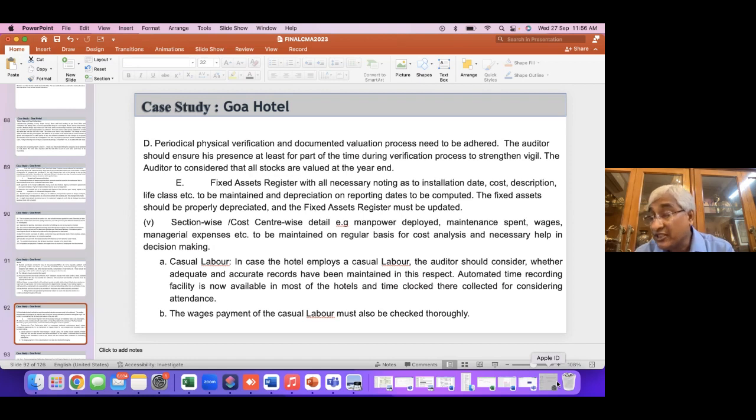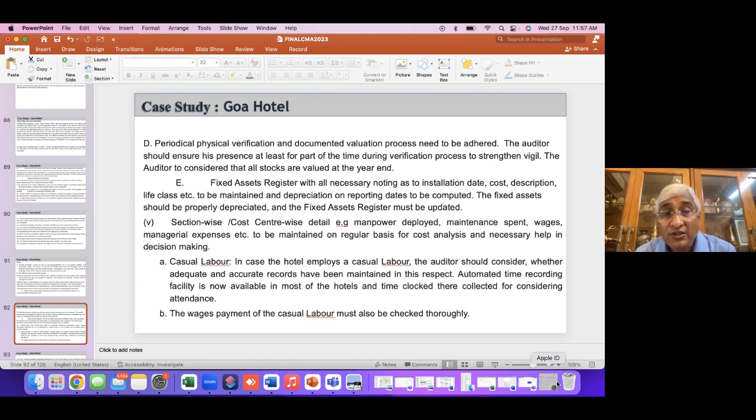There may be a fixed asset register, because very costly furniture and fixtures are there in most high grade hotels, and in a resort hotel there may be different facilities, say a spa. So there are different machines, and they must be in working condition, because that is also very important, otherwise it will create dissatisfied customers. Someone who wants to enjoy the service of a spa may find after visiting that half of the equipment required for hair treatment, body massage or other purposes is not working. So keeping the machines in appropriate working condition is also a necessity for such high grade hotels.